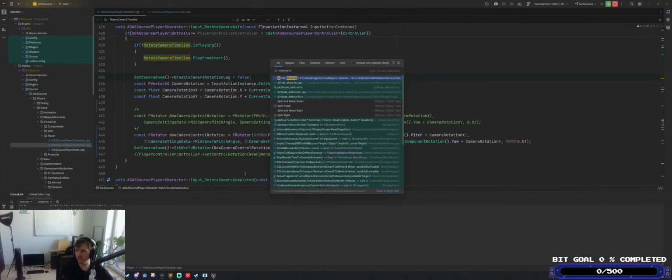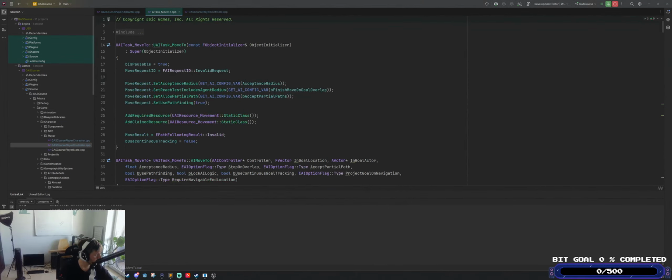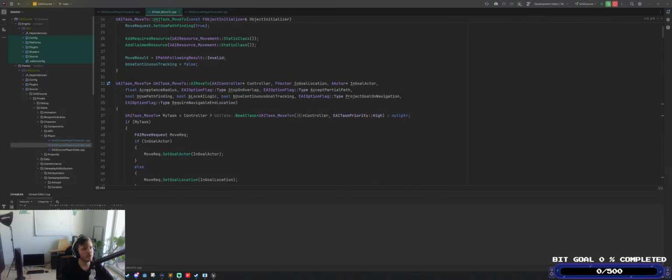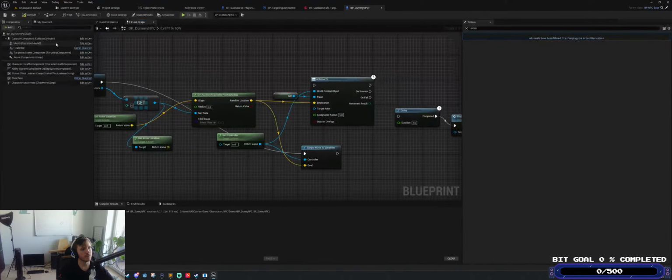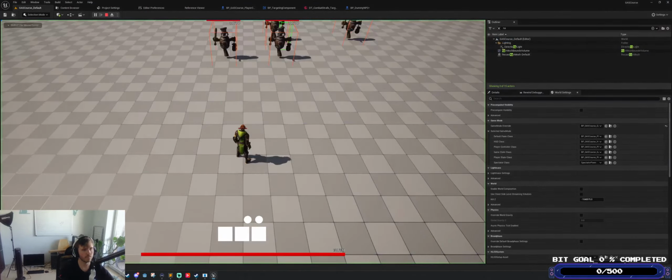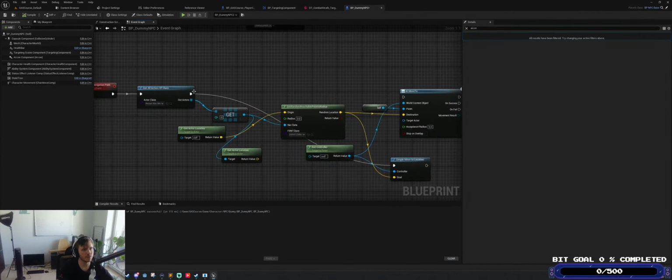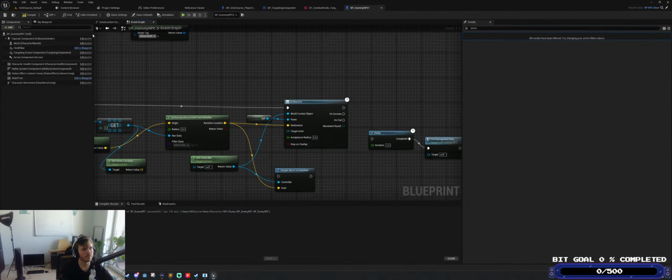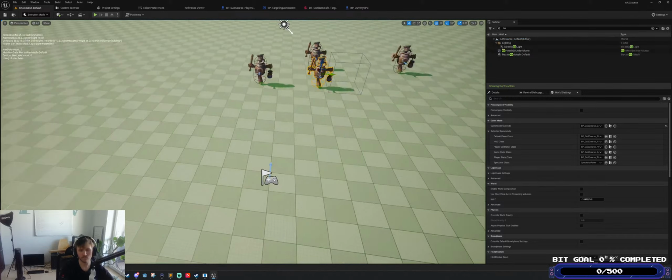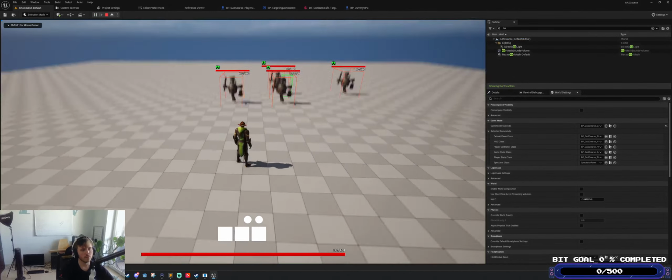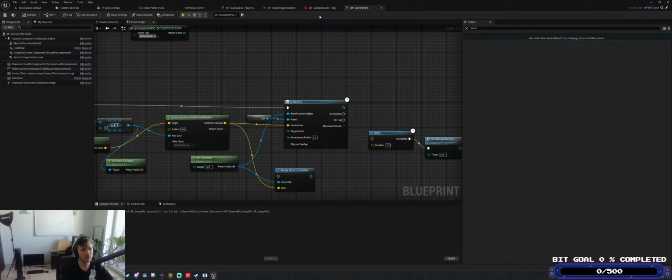We should be able to see the task. So do that, then we do move to. So maybe let's start from here. Let's also actually call it. So it doesn't even get there.